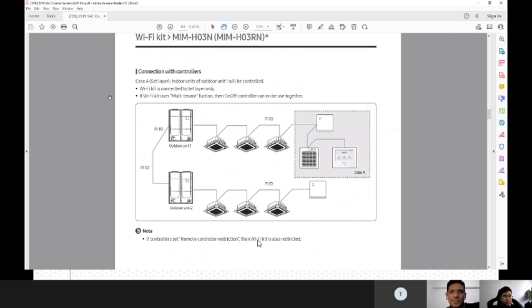Oh, okay. Is it just connecting with the BMS? Yeah, it's just connecting with the BMS via your Wi-Fi. So if I would control this ceiling cassette, I'm actually going through the BMS. I'm not directly communicating with the unit. Yes, that's correct. Okay.